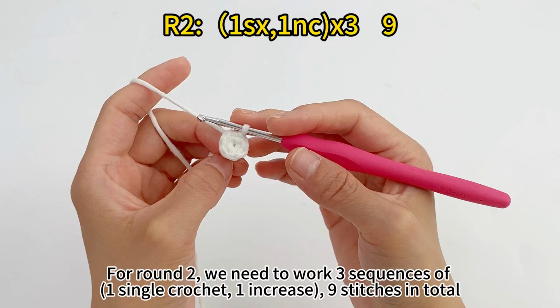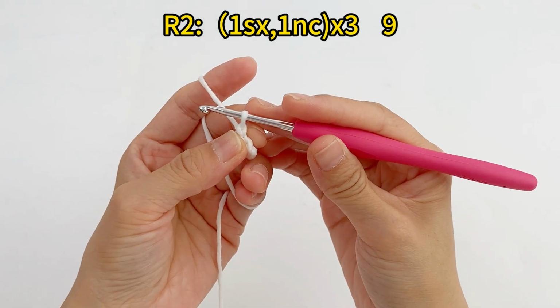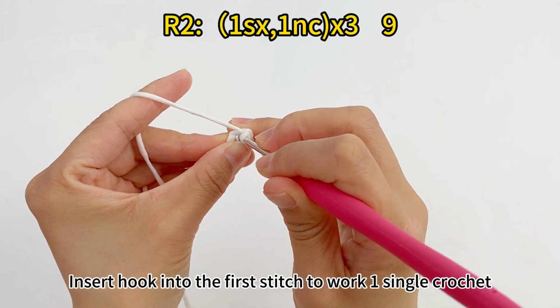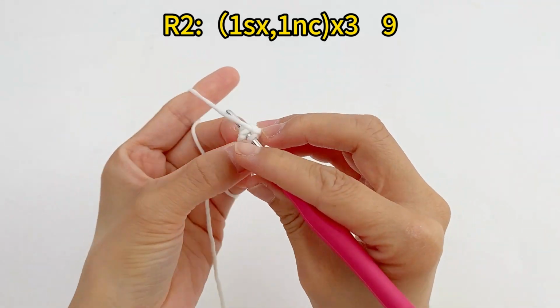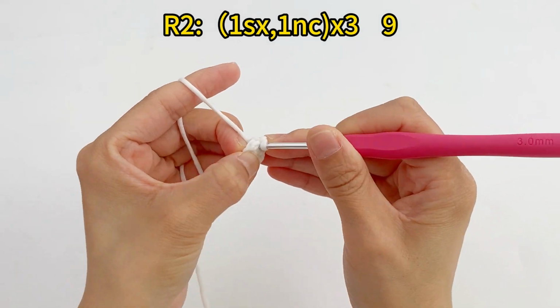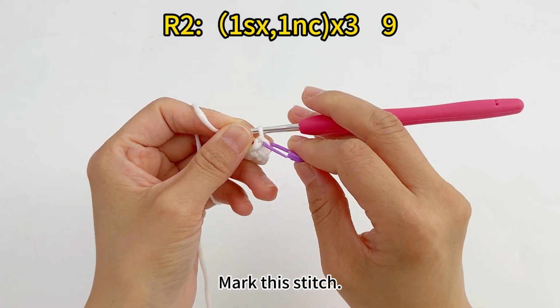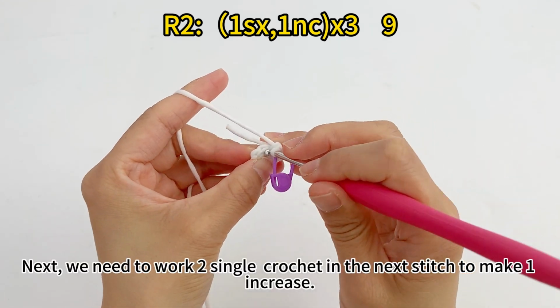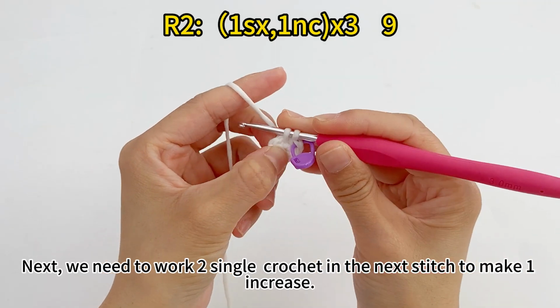For round 2, we need to work 3 sequences of 1 single crochet, 1 increase, 9 stitches in total. Work 1 chain stitch at the beginning. Insert hook into the first stitch to work 1 single crochet. Mark this stitch. Next, we need to work 2 single crochet in the next stitch to make 1 increase.